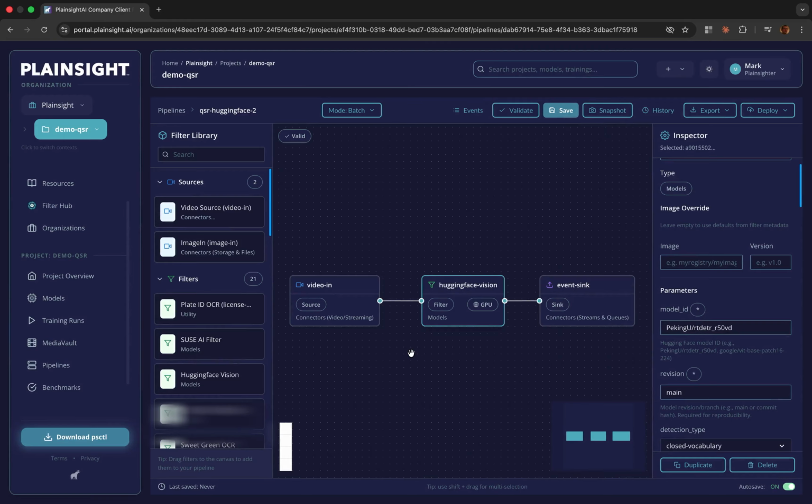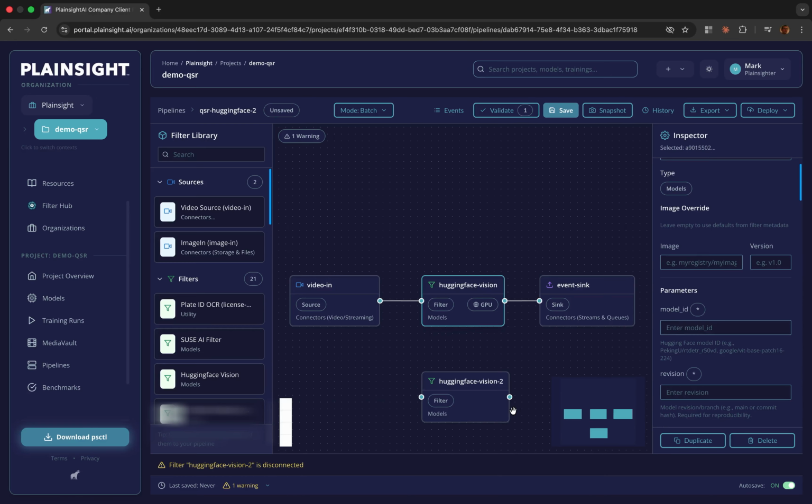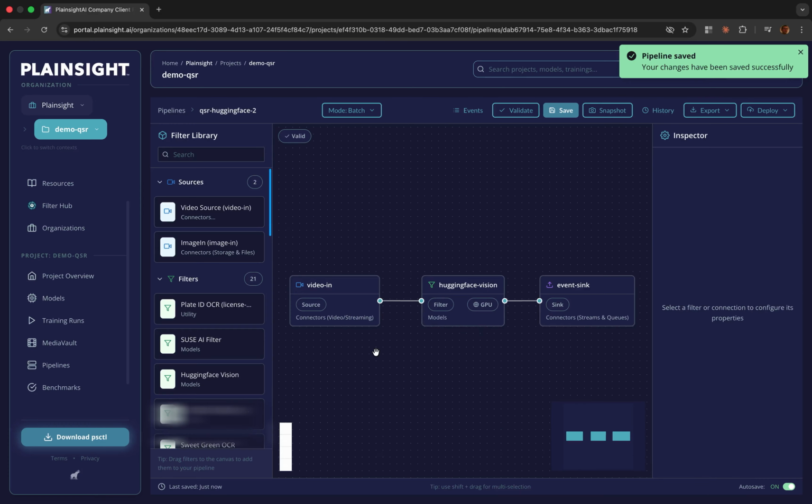You'll see within the Visual Pipeline Builder, we can do lots of different things. So we can bring, for example, new filters into the environment. We don't want that one, so let's get rid of that. In addition to using the Visual Pipeline Builder, operators can also use MCP, so they can use natural language to specify the various filters that they want to be deployed as part of the pipeline. And of course, they can use a CLI and API.